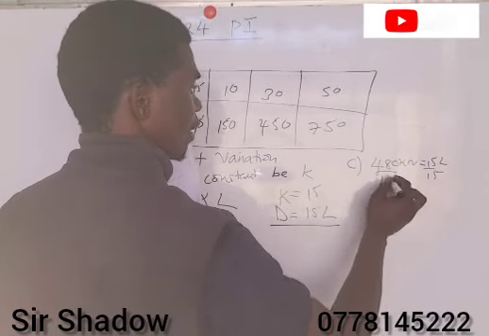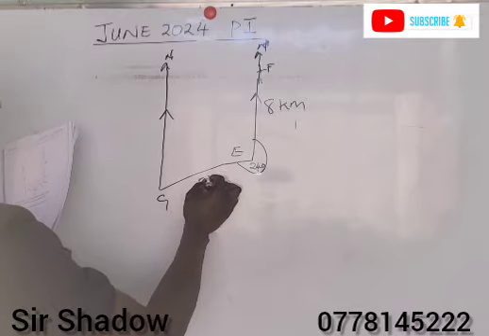Yes, north. North, north. Then here we are given these lines, they are parallel to each other. We are given this angle is 240 degrees. Then you are given this is E, this is G. Then you are given F at this point. Then here is 8 kilometers. Then here is 5 kilometers.